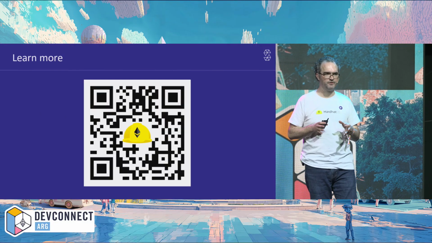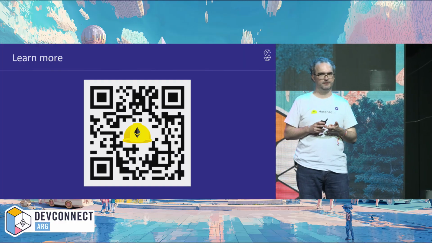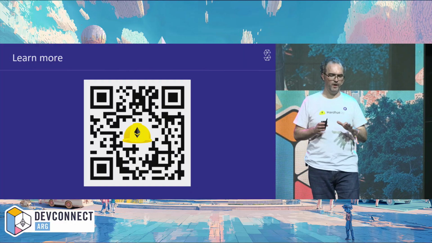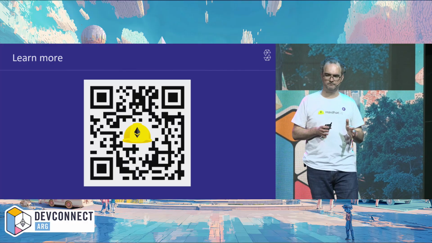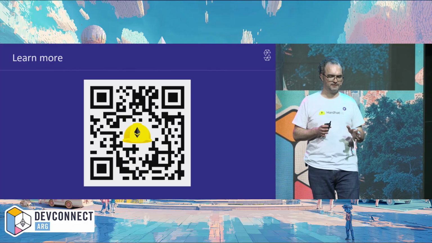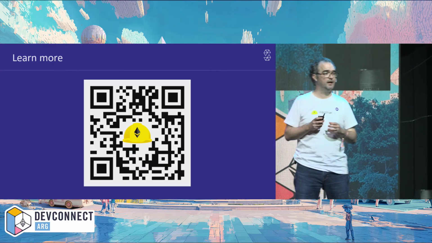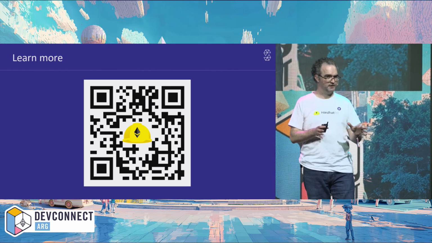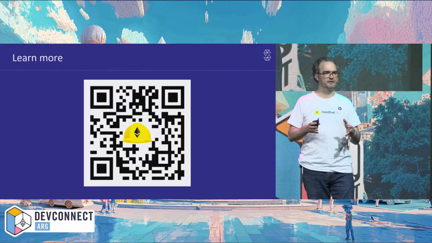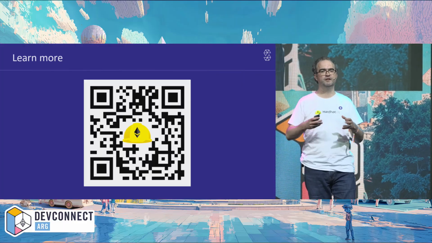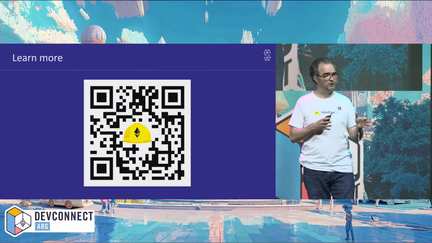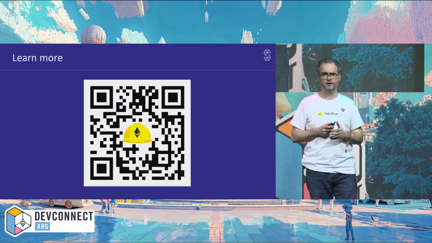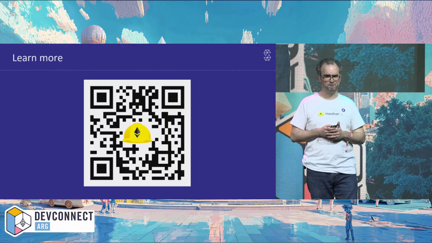Hardhat 3 delivers on our principles of extensibility, ease of use, and reliability, while improving performance, adding Solidity Tests, and taking Hardhat multi-chain. There are many other improvements as well, so I'd say give it a go. The best starting point is our docs. They've recently been completely revamped, so take a look again if you've not looked at them recently, and tell us what you think. Thank you.